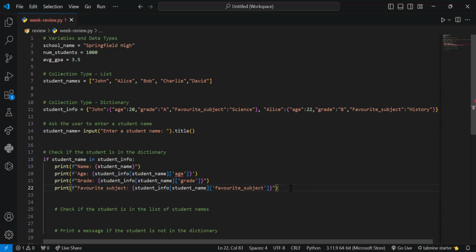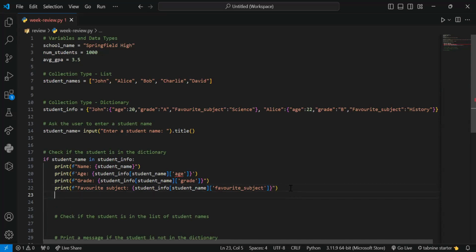Now, this is the print statement that we're going to get if the name is in the dictionary.